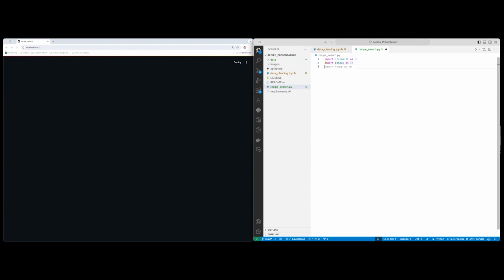Sometimes we need to import things we're going to use. We need pandas. We need Streamlit. I thought I just turned that off. Okay. And we need our cosine similarity. Metrics, pairwise cosine similarity. And it's prompting me, tab completing, really nice.